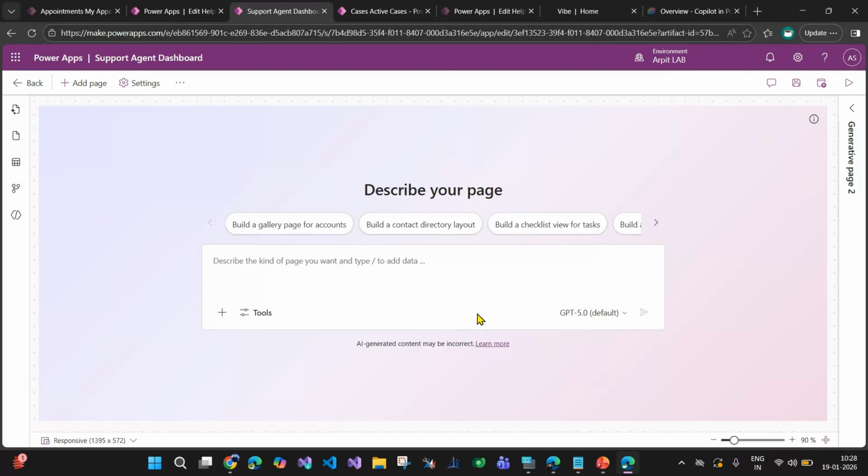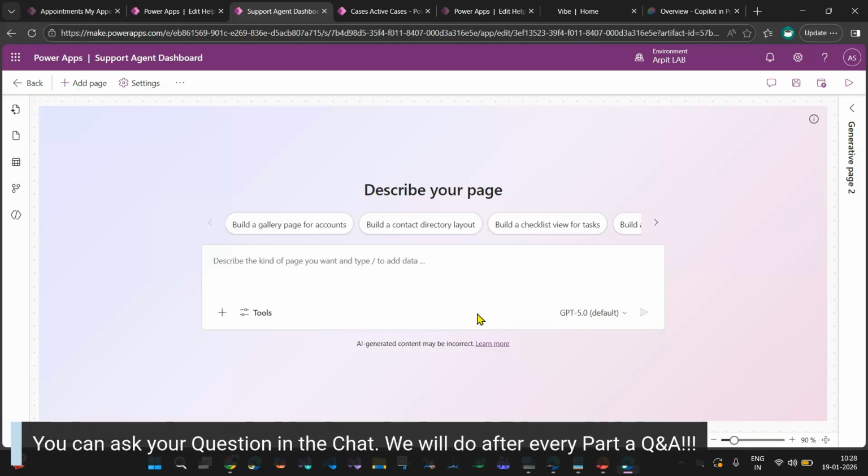It's very important nowadays because we have started using vibe coding. We were using low code, now we have to switch to vibe code. Vibe code is low code plus AI. So it's very important that we learn vibe coding because it is the future.